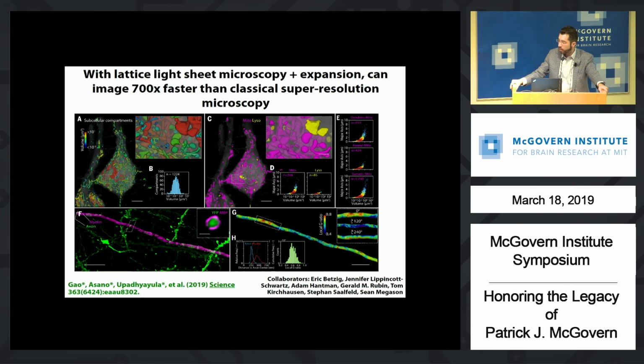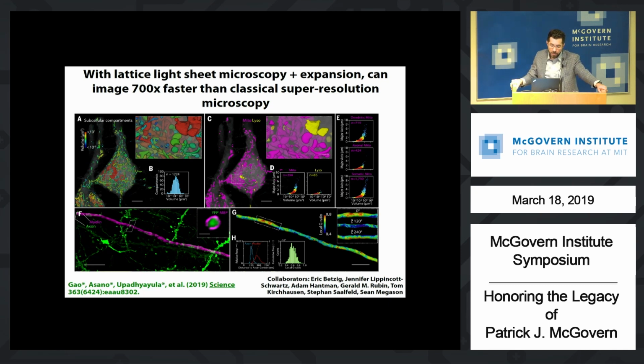So in a collaboration triply spearheaded by Rui Gao, Shoh Asano, and Gokul Upadhyayula, working across many of our groups shown in the lower right, we expanded brains, labeled them with antibodies that bore fluorophores, and then by using one of these clever lattice light sheet microscopes that Eric's group invented, we found that we could image almost 1,000 times faster than a comparable resolution previous super resolution method. And it's only a matter of engineering, we think, to go much, much faster. So we're talking about many, many orders of magnitude improvement in our ability to rapidly scan brain circuits.